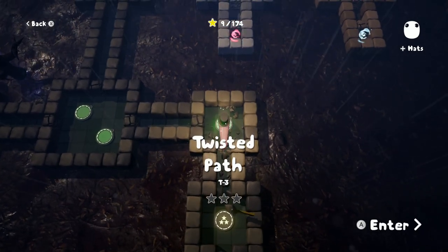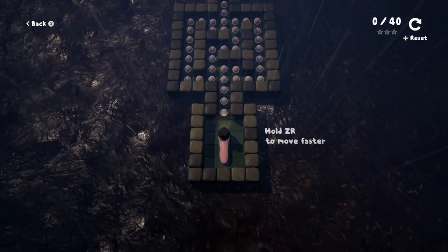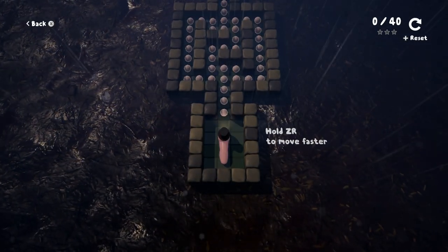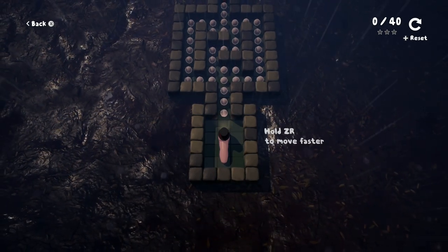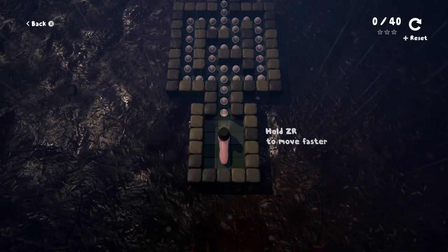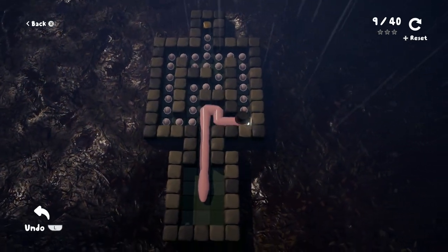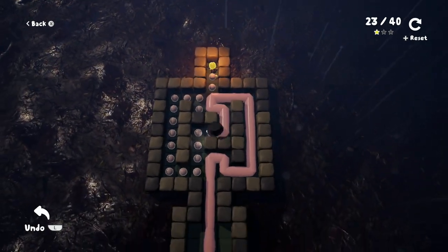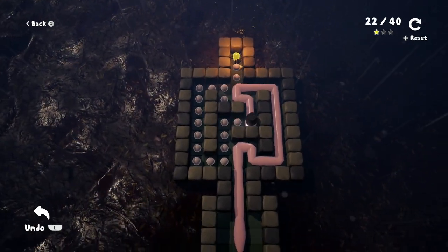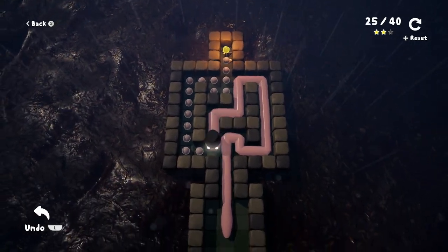Twisted Path. What happens in Twisted Path? Level T3. I'm going to guess T stands for tutorial. Hold ZR to move faster. Well, we get unlimited undos, and there's not really a time element, so I don't think it's really necessary to move fast. I mean, that is cool, but it's definitely the kind of thing where I could make a mistake. Oh, wait, no. Yeah, see, I done made a mistake already. I want to go there. So now I go.